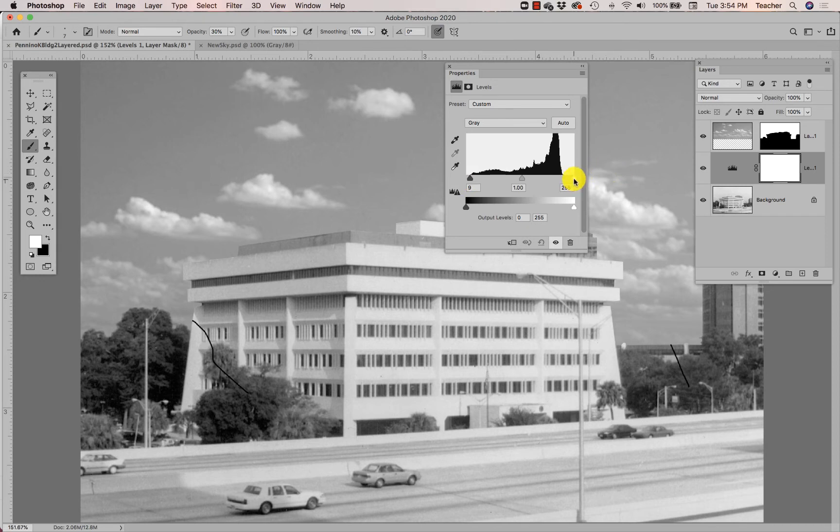Now look at this huge gap between the highlight slider and where the whites truly begin in the image. Your brain was probably telling you there's nothing wrong with those highlights — but as soon as you grab the highlight slider and pull it in so the whites are truly white, you can see a huge difference. The image goes from flat and gray to having real contrast. I've increased the brightness of the highlights without losing detail. If I pull the slider in too far, though, everything blows out to bright white with no detail — that doesn't look convincing or real.